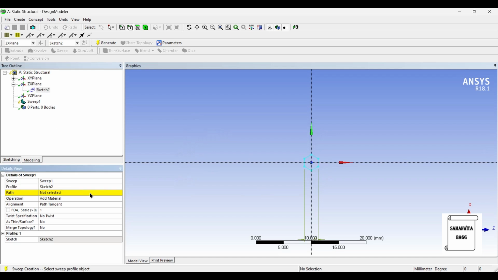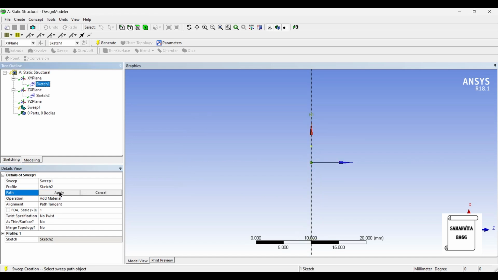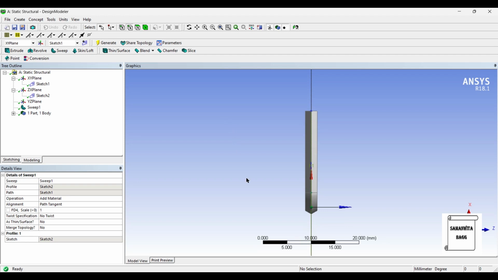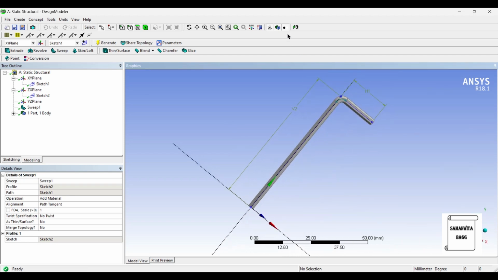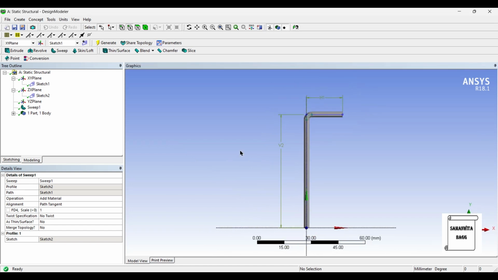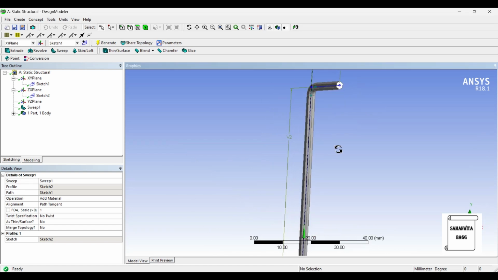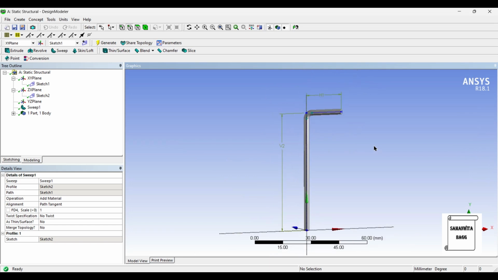So the sketch is the profile and sketch 1 is the path. I'll generate. You can see here, this is the Allen key which is made. So this completes the geometry.